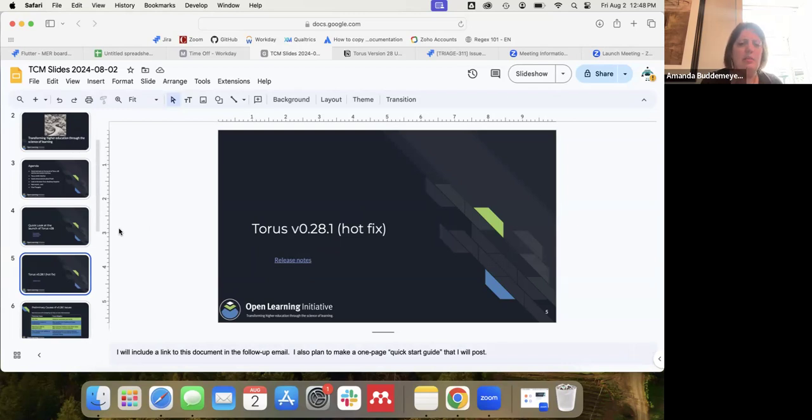But before I get into any more details about it, I just want to talk a little bit about what happened. Our release of Torus version 28 happened on Monday morning about 7 a.m. And then early in the week, Monday into Tuesday, we started seeing some issues where students were having some difficulties, and there were a couple of different categories. One was just system latency or slowness, sometimes with the system being so slow that it was effectively unusable.